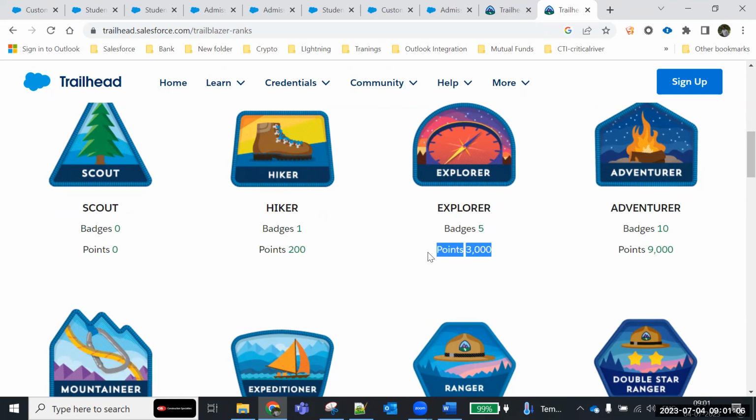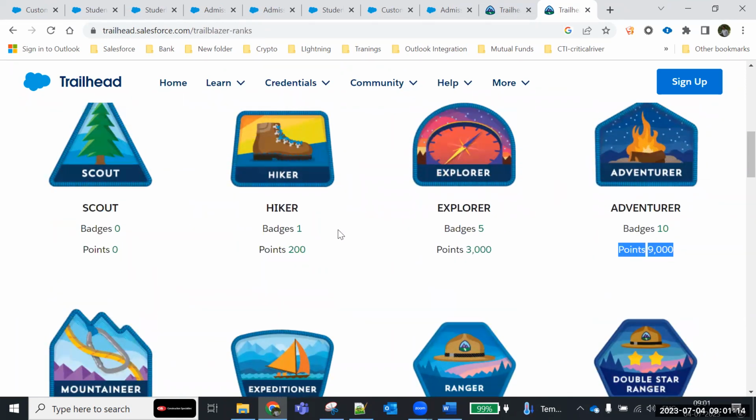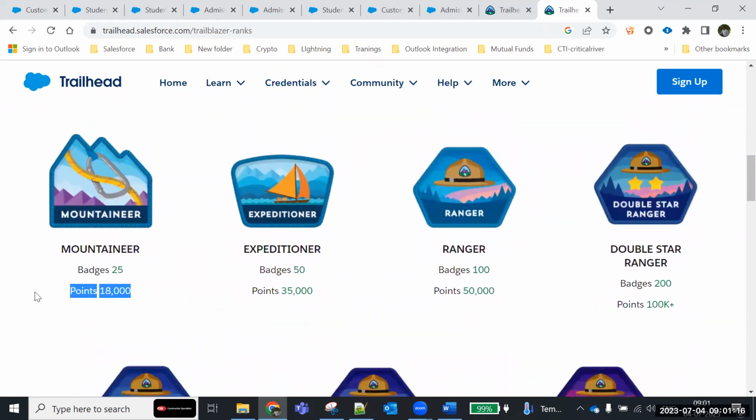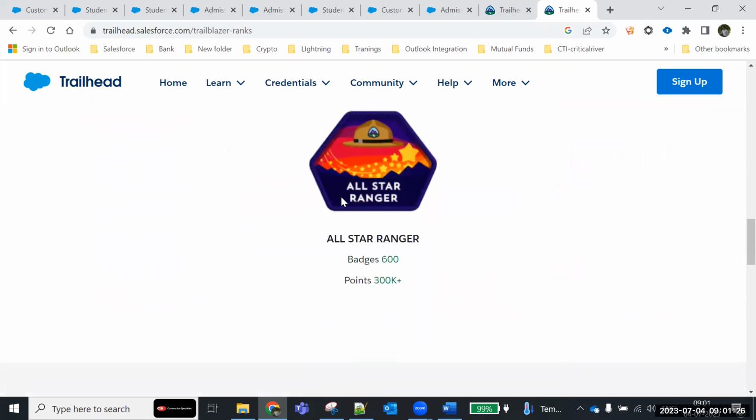If you get 3,000 points, 5 badges, then you are explorer. If you gain 9,000 points, you will become adventurer. And then 18,000 points, 25 badges, then you are mountaineer. Like this, they'll give some title. Expeditor, ranger, double star ranger, all star ranger. So the person with 300K plus points will become all star ranger.